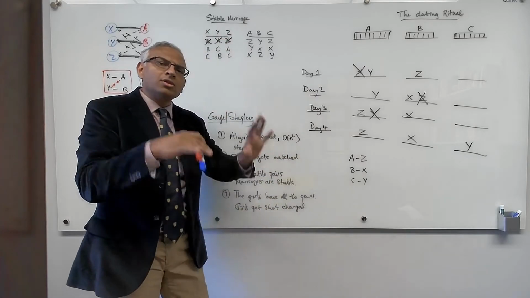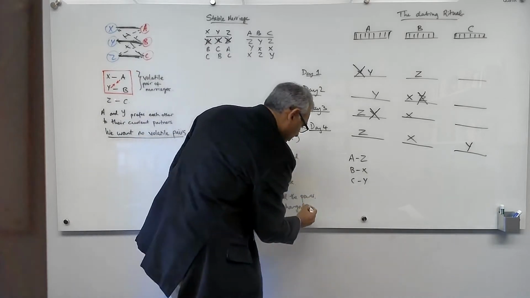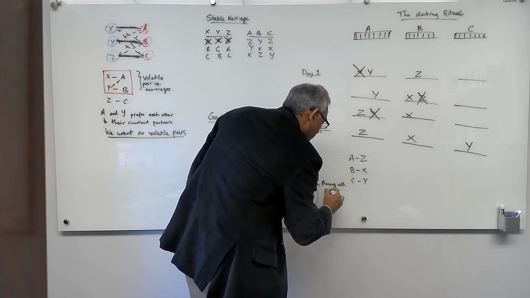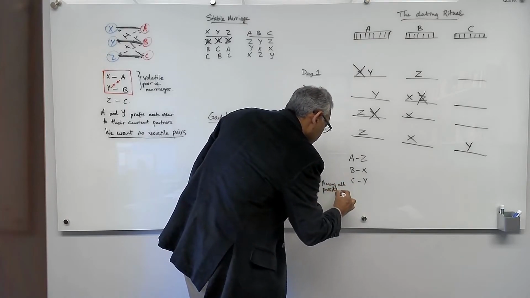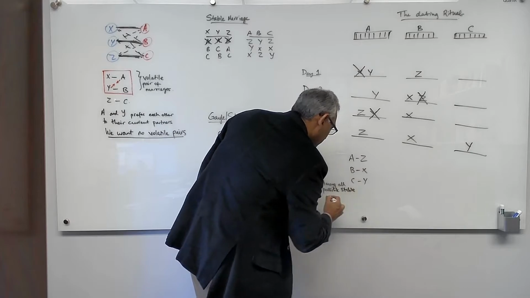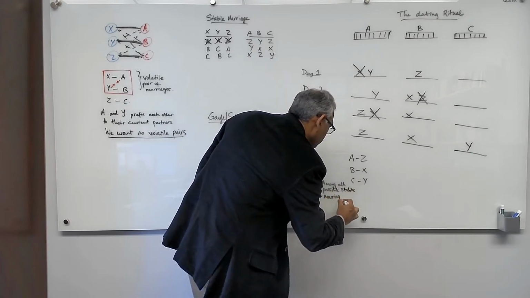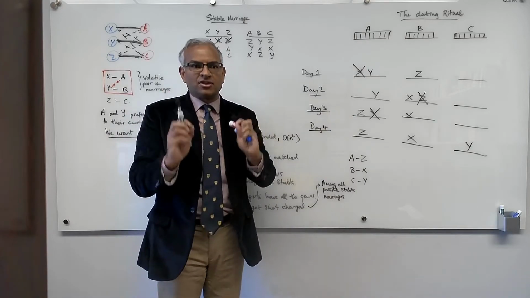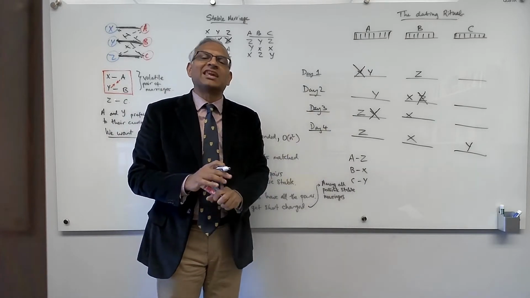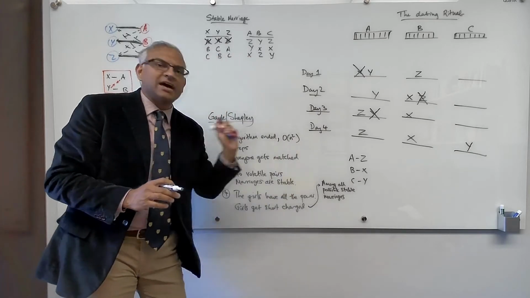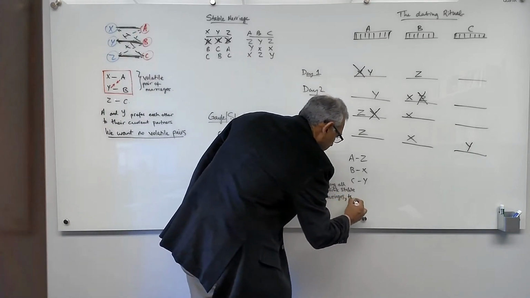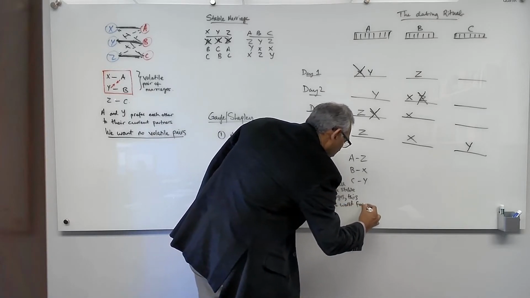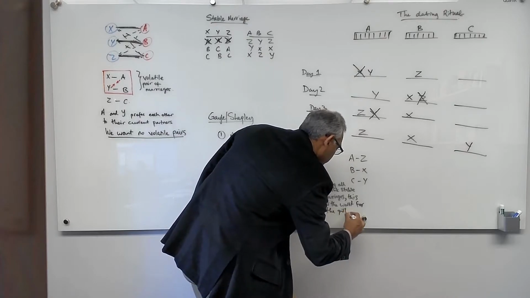And they get shortchanged, what that means is among all possible stable marriages, the one that is produced here is the worst for the girls. So every girl is worse off. They cannot be more worse off in any other stable marriage. So this is the worst for the girls.